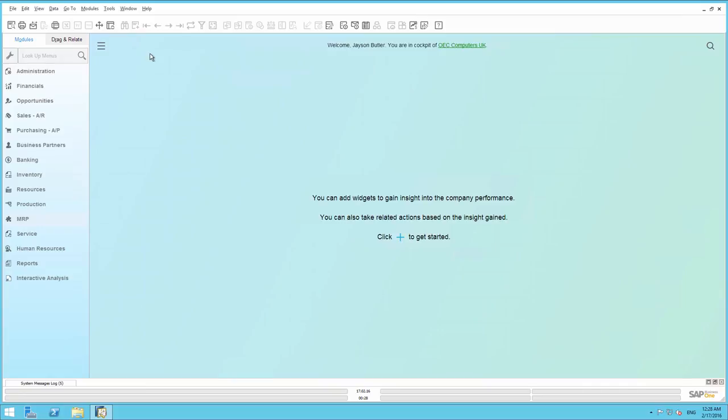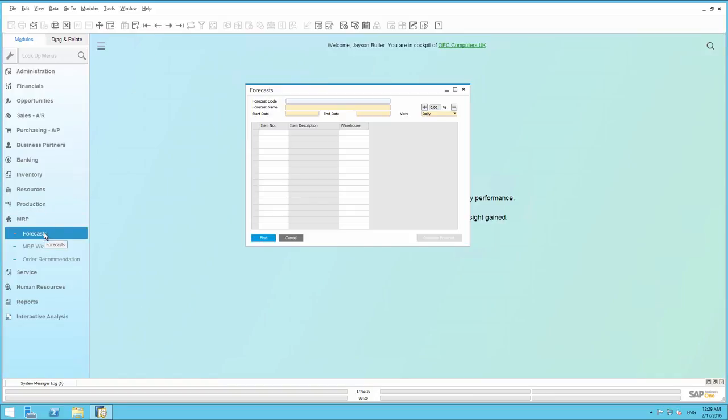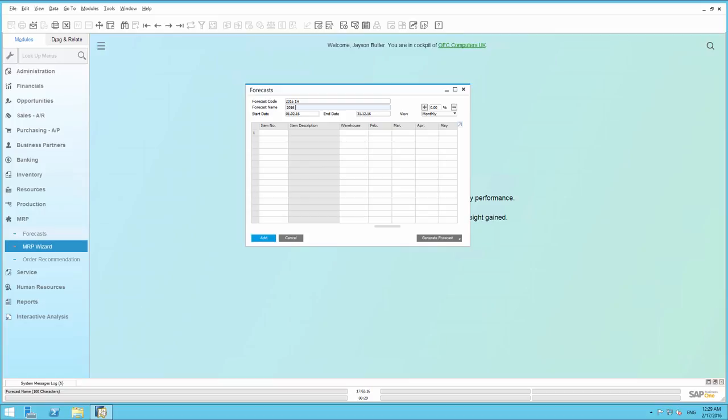In SAP Business One, we begin by navigating to the MRP Forecast window. We are going to create a new forecast by entering a forecast code and forecast name for the first half of 2016. The time frame to be predicted is from February through to July.